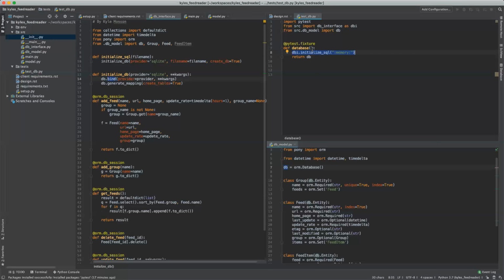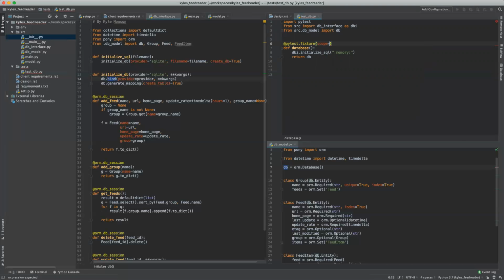interface is initialized. The other thing we need to do with this fixture is determine when it's going to get run. Let me look up the fixture scope. Okay, here we go. So we want to call fixture scope equals, and then we give it a scope.